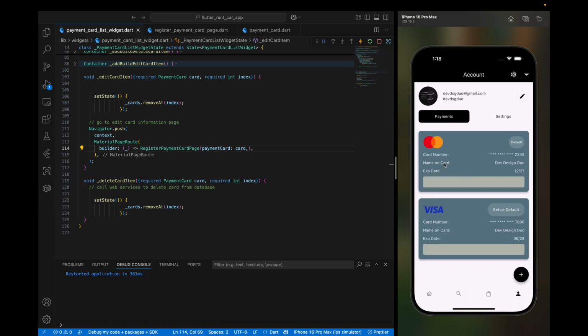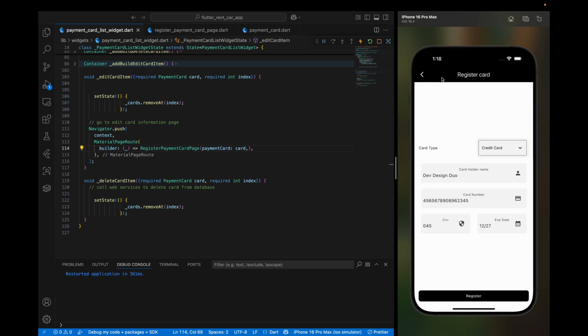So now when you swipe to dismiss, we'll go to this page right here, and you can see we are able to get all the information from that card. So now let's do something about the label right here. When the user is in edit mode, I don't want this label to be register card. So let's change to be edit card, and this will be, instead of register, will be updated.